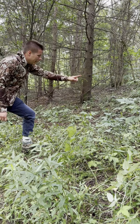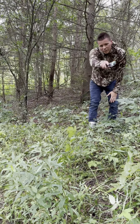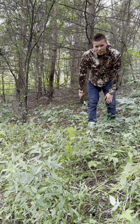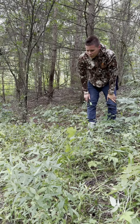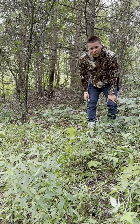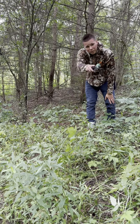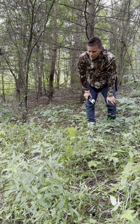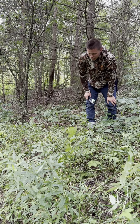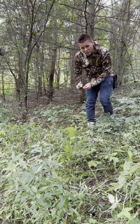A lot of guys will put the camera on, say, a tree like this, and the trail is right here. If a deer's running by there, it's going to be a blur, and you're not going to get a good sense of actual direction. And if you face the camera down the trail, you might get a couple shots, and you'll for sure get a good bearing on the direction of travel. So, all right, I'm going to clean this tree up a little bit, and then we'll hang the camera, and then that's pretty much it.